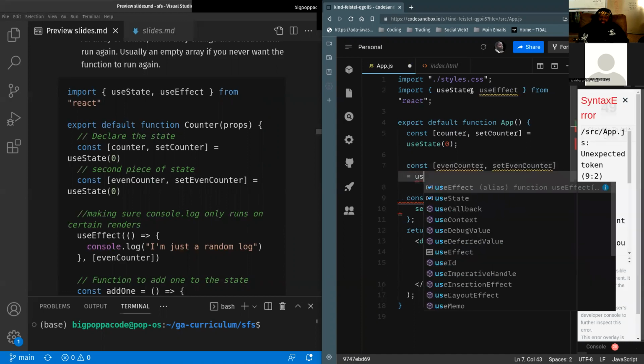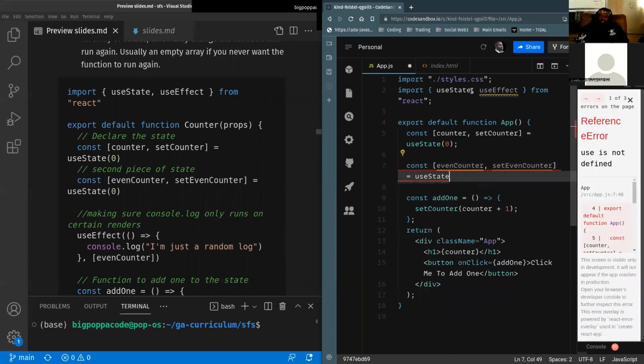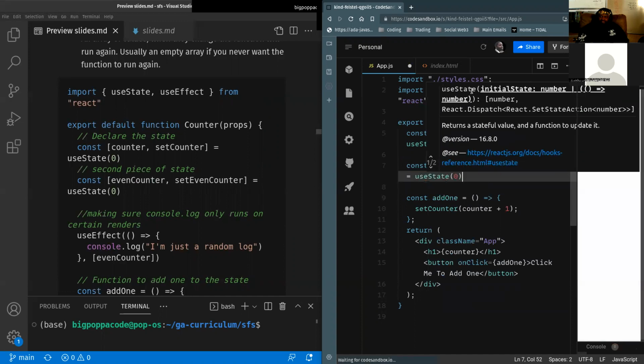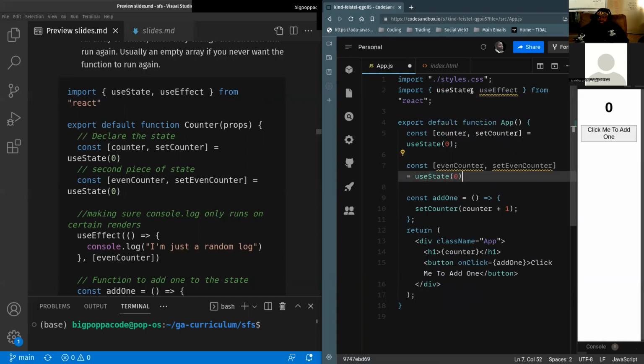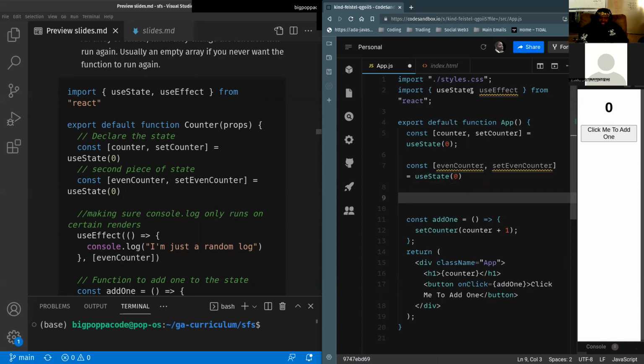We're going to start that from 0 as well. And then we're going to use the useEffect hook.